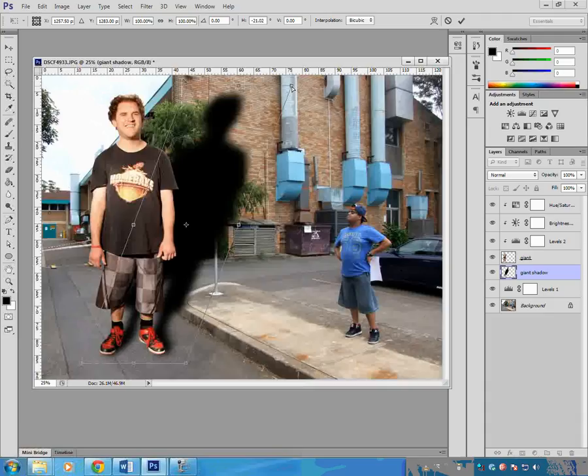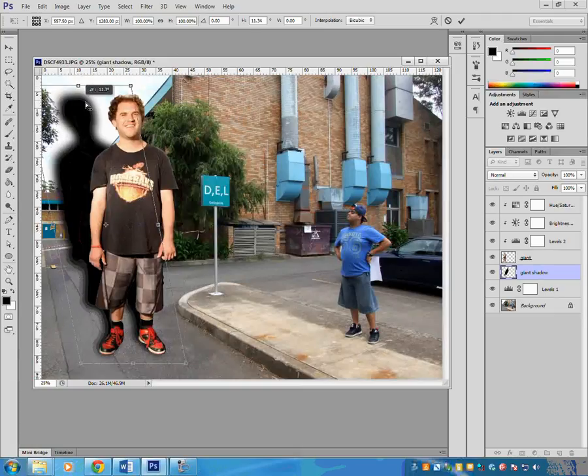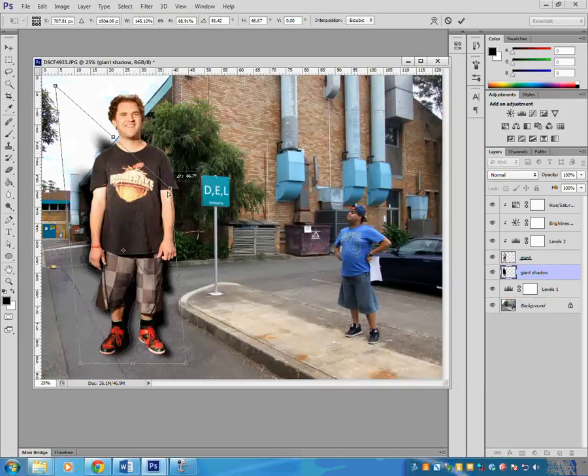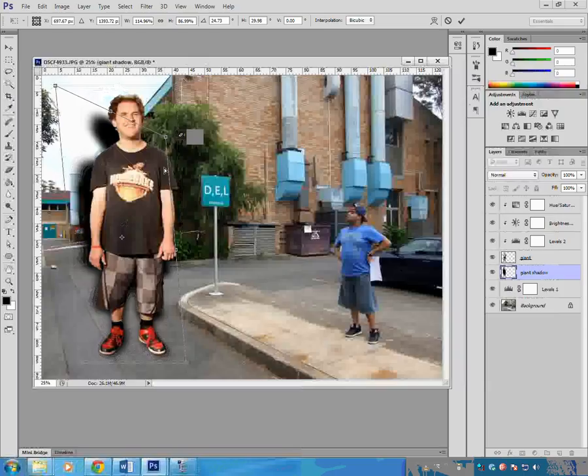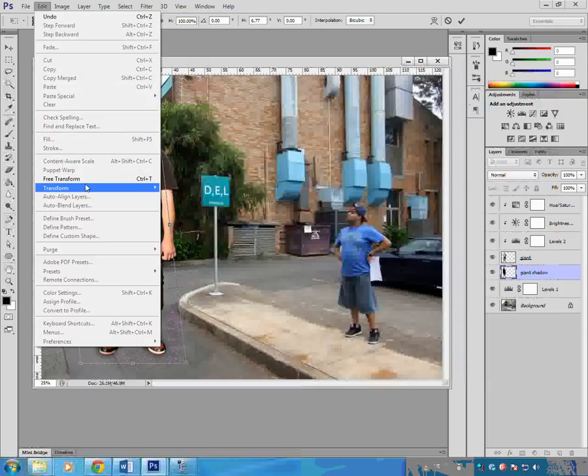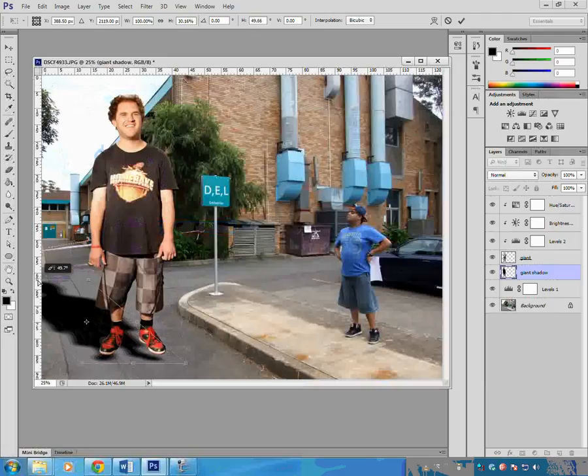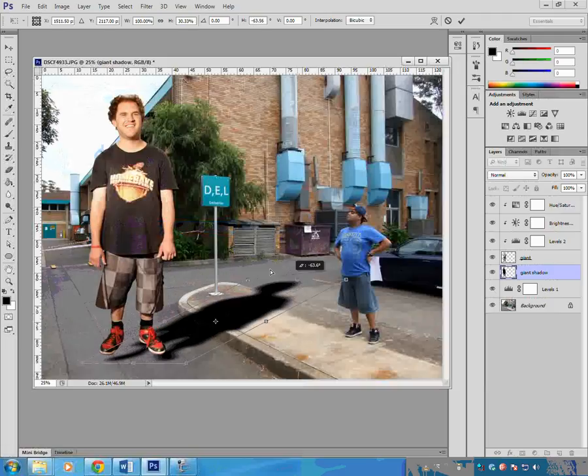So you need to look at the shadows in the rest of the picture. We don't have any, so we're just going to make our own here. So that's what skew does. I think it does actually let you grab one of the corners as well. And then the other one, transform distort, will let you do this, like I just grabbed the middle one.